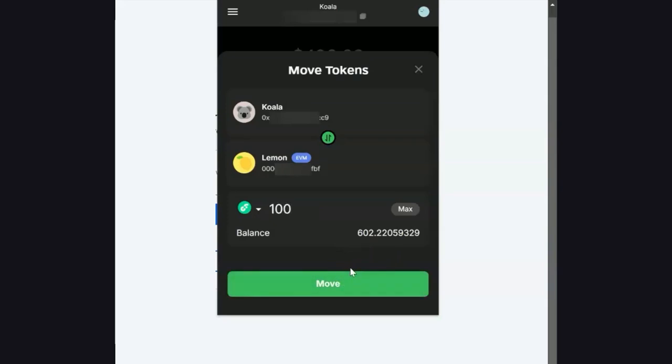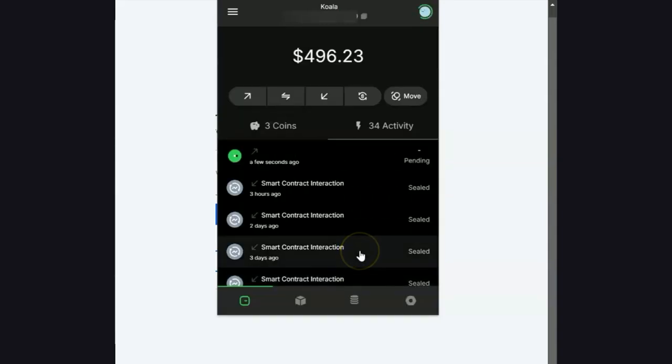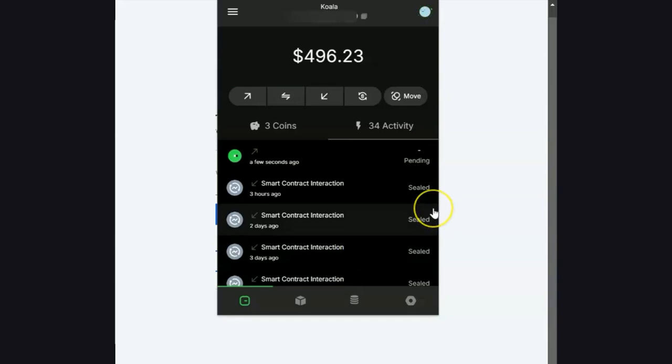I'm going to move over 100 and I'm going to do this in real time. I'm not going to speed this up at all so you can see how quick it is in comparison to MetaMask, and not to mention all the savings that you do get. You don't have to pay the bridge fees, all the complications of going to multiple sites and so forth. Everything is here native. So there you go. It is submitted. It is pending. This is going real time right now.